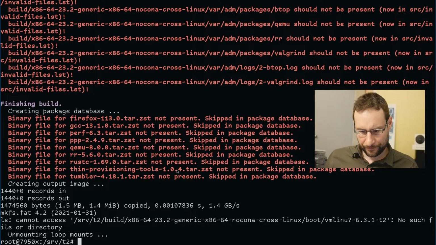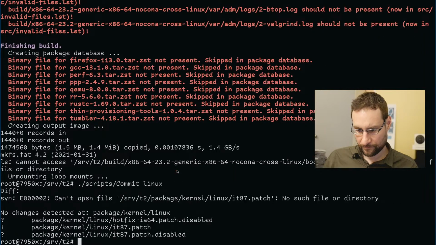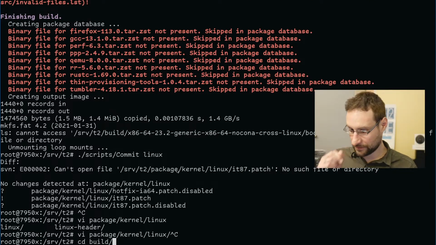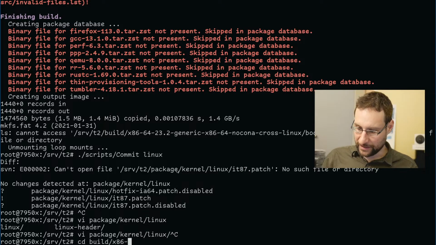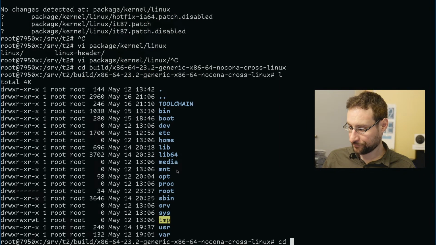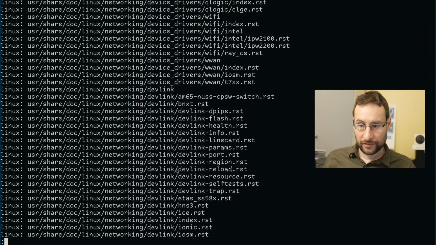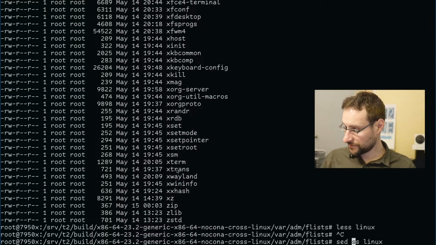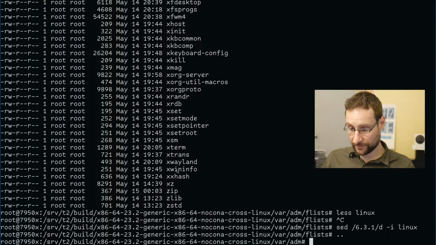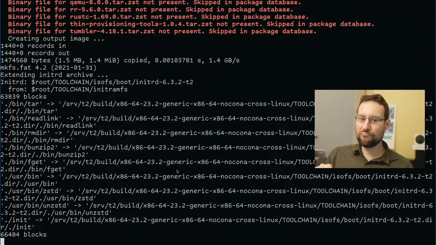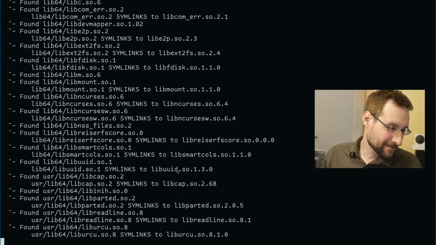Why does this fail now? Is this in the F list or what? So this might be for performance reasons. I had a slightly older build, one kernel older, for benchmarking reasons. Oh yeah, both are in here. I deleted that manually already. So our ISO stuff wanted to pack a kernel that... Yeah, that is what happens when you manually, pro tip, don't manually YOLO around in your Linux distribution like this crazy YouTuber does regularly.